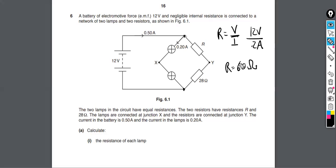And remember the way that we add resistors that are in series. In other words, this is in series with this, right? There's one path for the electrons to go through from here through X to here. So the combined resistance is R1 plus R2, but they have equal resistances. So this 60 ohms is equal to twice the resistance of my lamp. And so the resistance of each lamp must be 30 ohms.